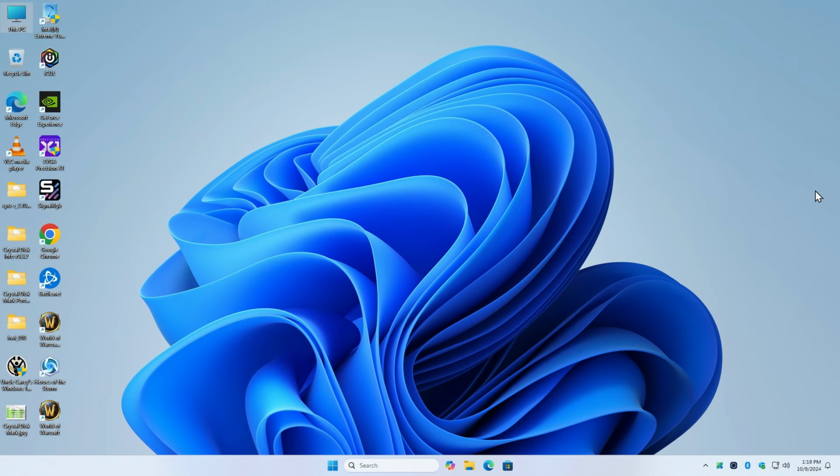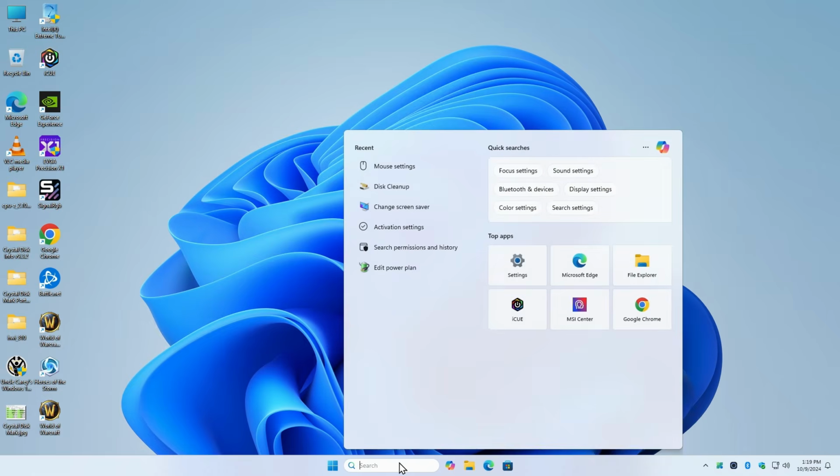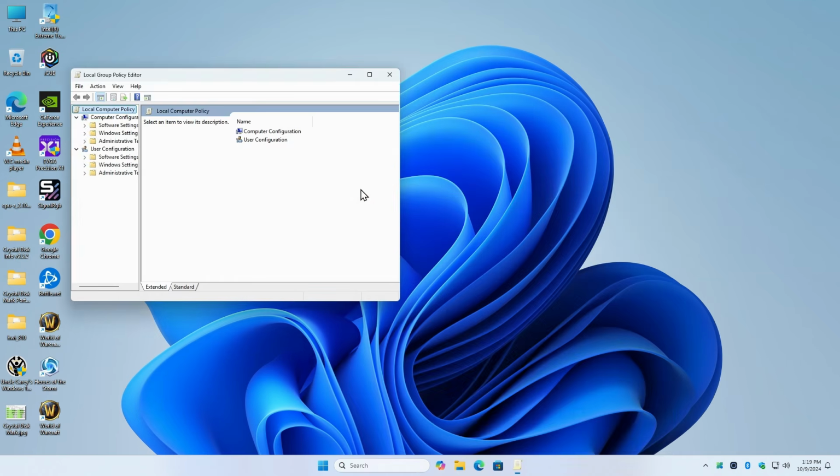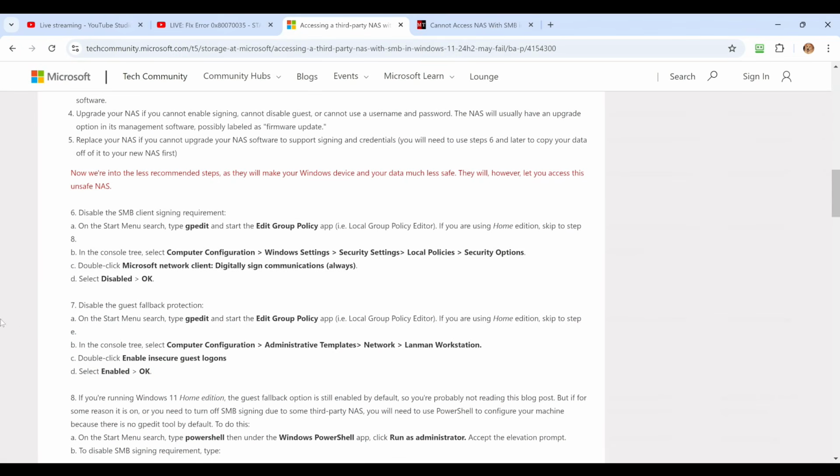Now you have to have a username, you have to have a password. And that's explained in the first and the second articles that I have published for you, or in the video notes, or that Mara has done. So we're going to type in GP edit, and that's going to bring up the edit group policy on Windows Pro versions. I don't believe home versions support group policy editor. There's two settings that we have to change. If you just change one of these settings, it's likely not going to work. You're going to have to change them both.